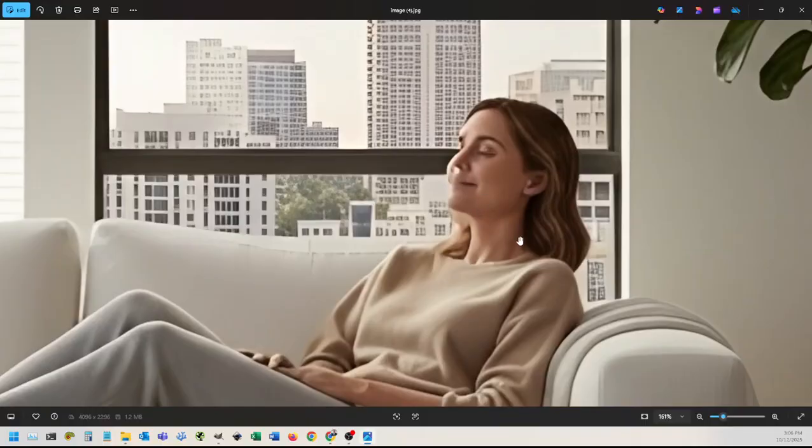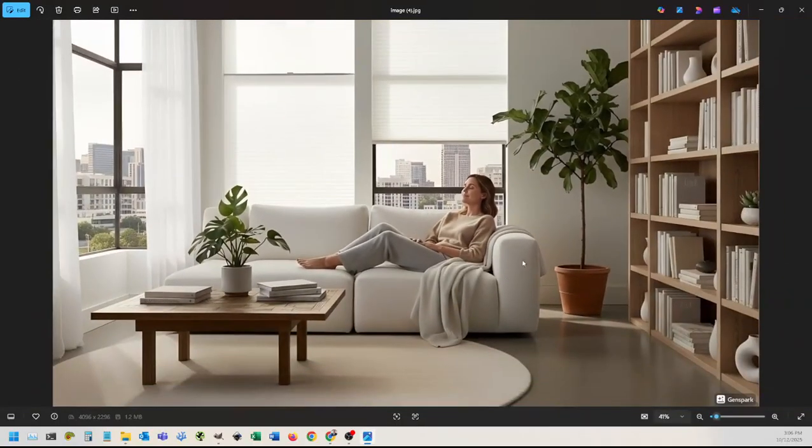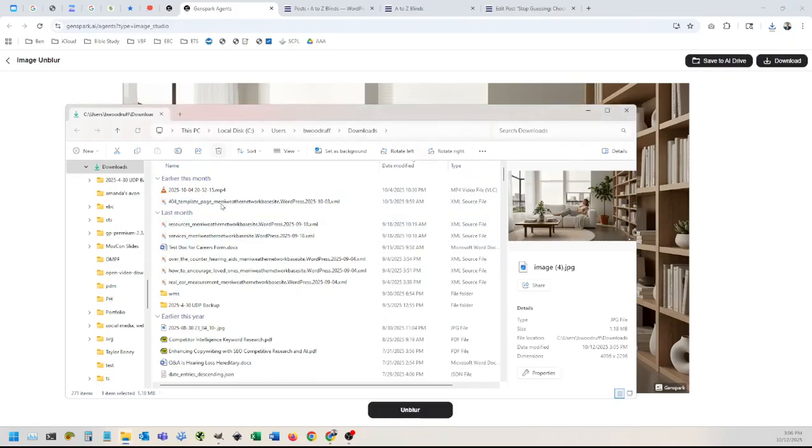It kind of messed up her face. Like sometimes in order to get it bigger, it might mess up some details. So you got to watch out for that. If you're going to use it as a hero image on a website, it may not matter that much. But if it does look pretty funny, then you may have to do a little editing. Anyway, thankfully we don't have to do that in this case. We can just delete it.